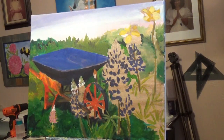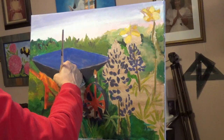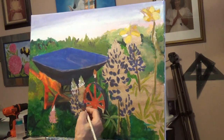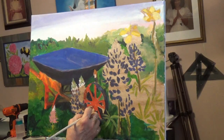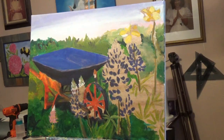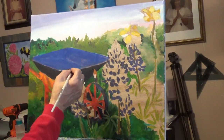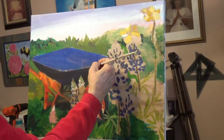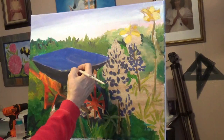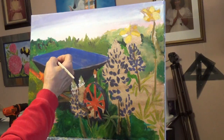And then I'm going to go into my Payne's Gray, because I just love Payne's Gray. And right here, this is like the end of that piece of wood that's holding the wheel on. All right, so I'm stepping back here. I like the way this is looking. I'm going to put a few highlights in with some yellow onto my wheelbarrow. Just a highlight maybe here and here. There's some here too, like right in here.